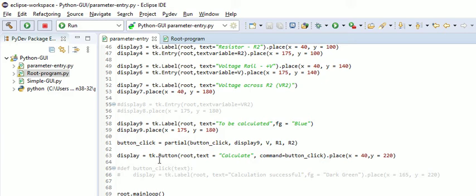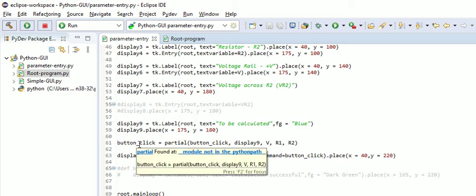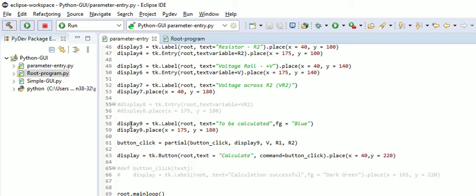When you click on Calculate, the command button click will be called, and also using partial, we clubbed all the different variables and the button click into a single function call. So finally, once the button click is done, the actual execution goes to the button_click method. And then the main loop event has been called here, so that we see the widget being displayed.